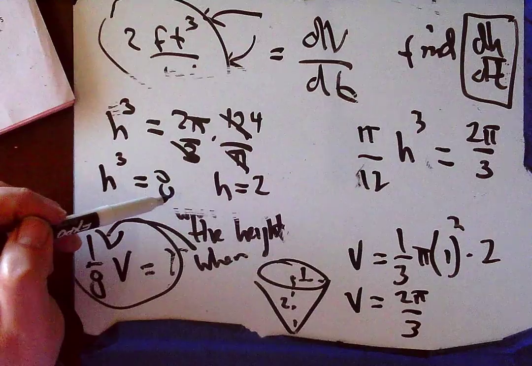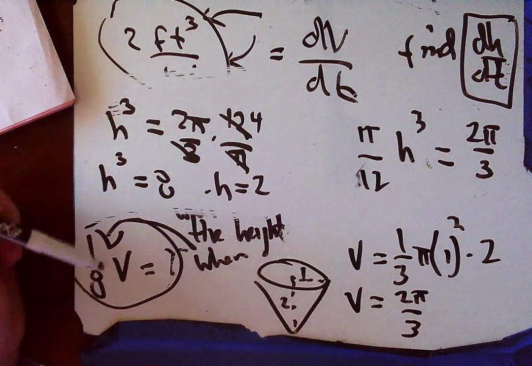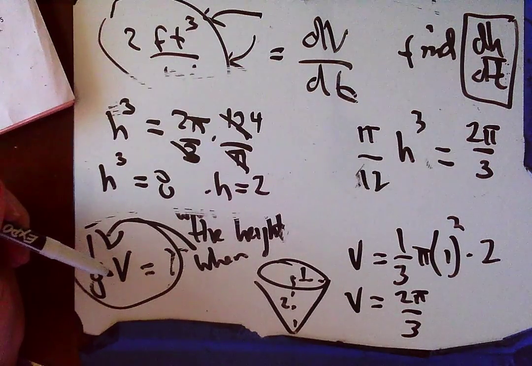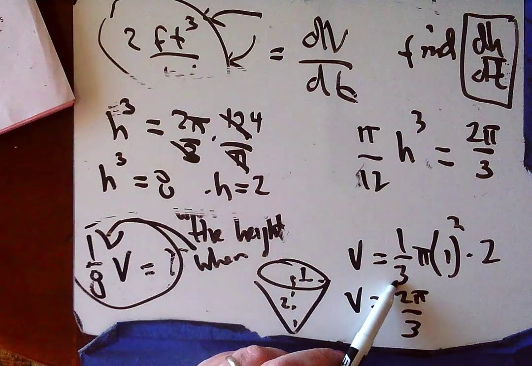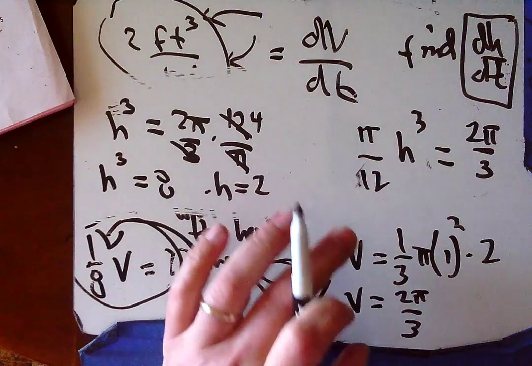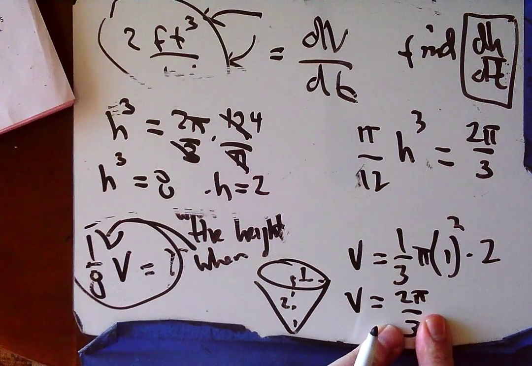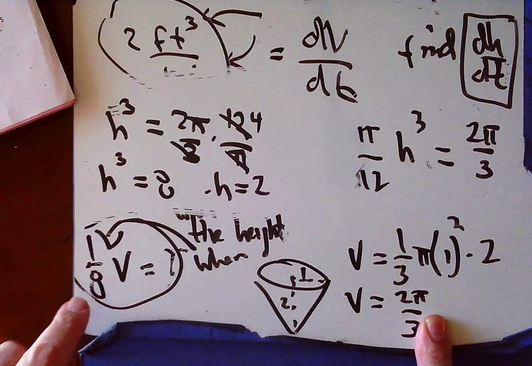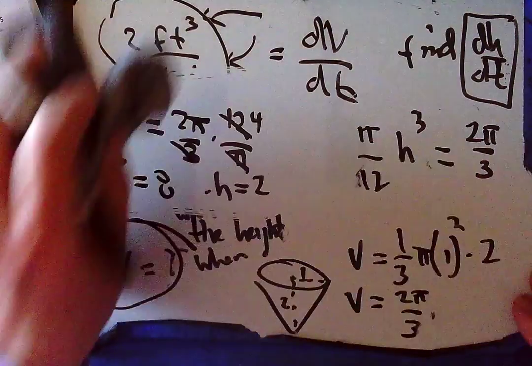Oh. So the answer to the question is, wait, how can that be? Because it was 1/8. Where did my 1/8 go? Did I forget the 1/8? I did. Yeah. Okay, so this is the actual volume. I want to know when I have 1/8 of the actual volume. So if I multiply, sorry, it's just too messy, and your brains are probably not happy with me right now.